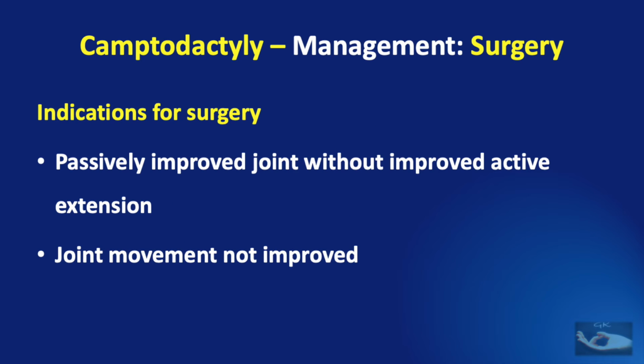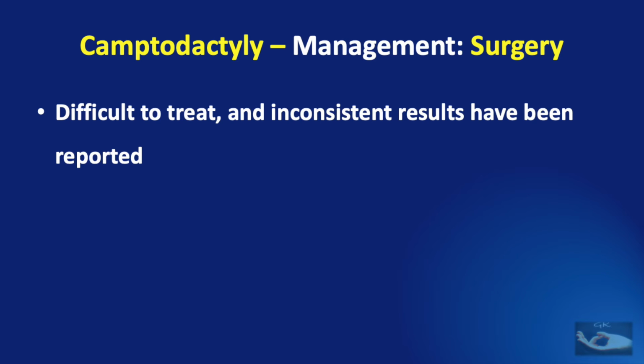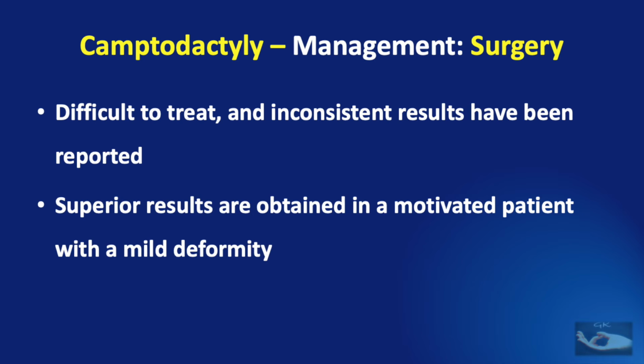If the splinting program demonstrates a passively improved joint without improved active extension, or if the joint movement is not improved, surgery can be indicated. But as far as surgery is concerned, we need to remember that it is difficult to treat and inconsistent results have been reported. Superior results can be obtained in a motivated patient with a mild deformity.